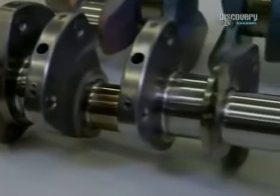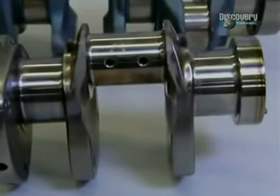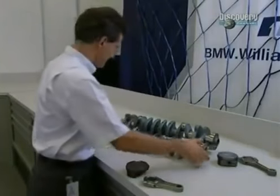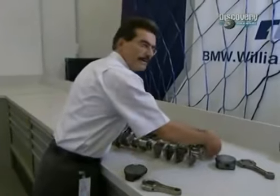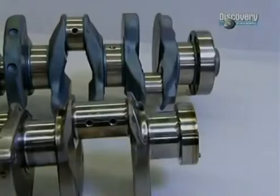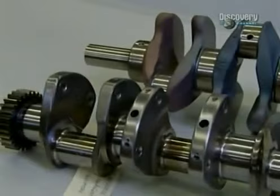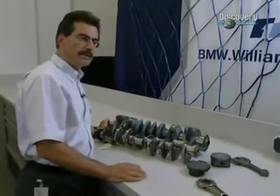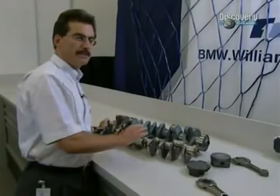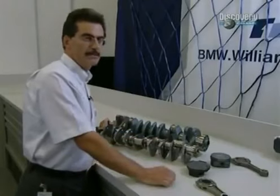Components like crankshaft and pistons are designed on the limit of their tolerance. Formula One engine designers build components light enough to achieve high revs and just strong enough not to break. The crankshaft of the V10 engine is shorter than the one of the six-cylinder road car engine. It's less than 50% of the weight of this one. And this shows what you have to take care of in order to achieve the high engine revs you need in Formula One. It's not just about the crankshaft, it's about the piston, it's about the conrod, same issue. To go up in revs, you have to keep mass forces under control, which means to reduce weight to the absolute minimum, and at the same time increase the strength of all the components.